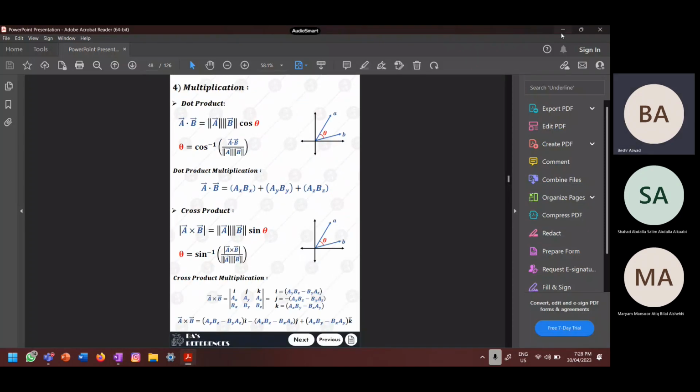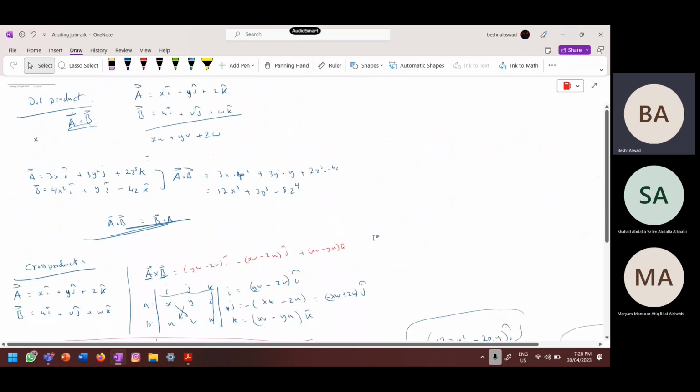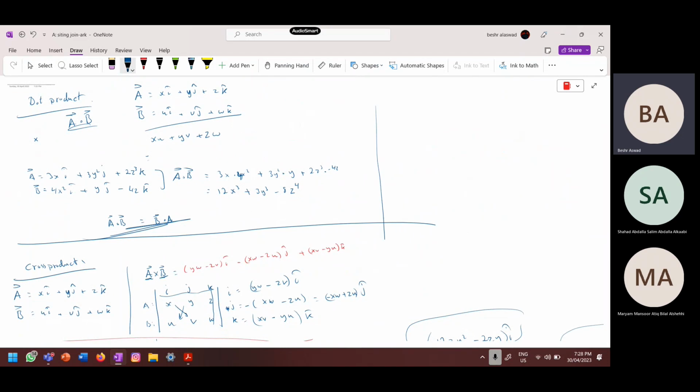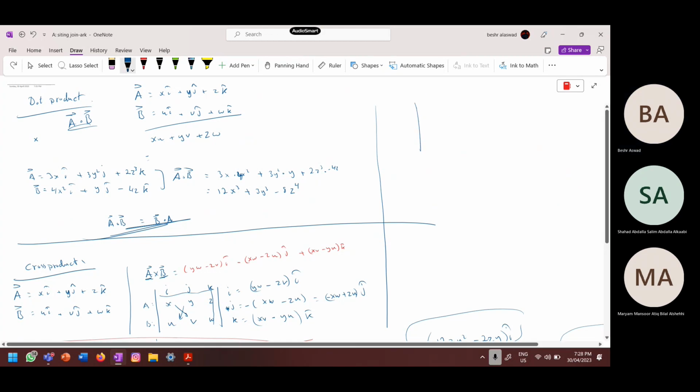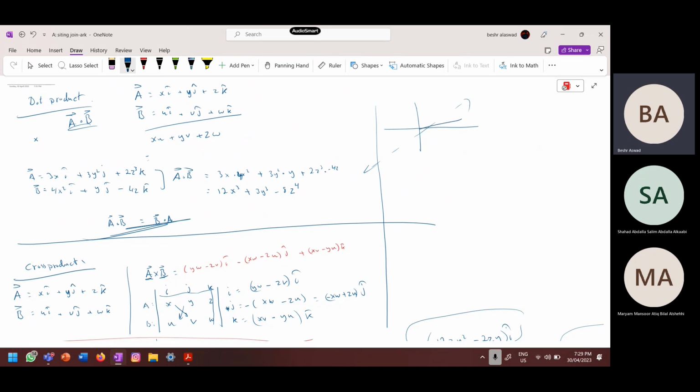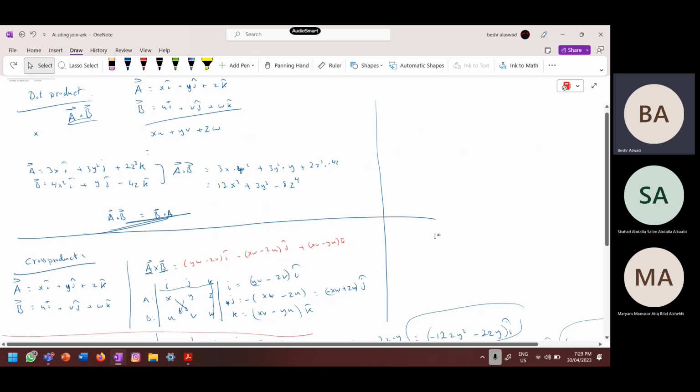Now, something I forgot about before. I'm not sure if you're going to get this in the exam, but you should know it. If you're required to find the angle between two vectors, let's say you have the vectors A and B, and vector A is this type of vector and B is this. You need to find the angle between them both. To do that, there is a method, and it's very easy, so you don't have to worry.